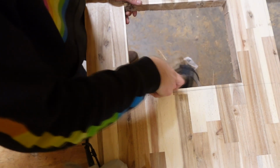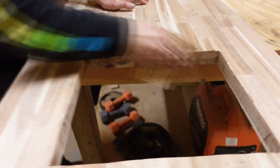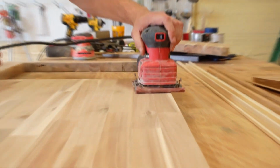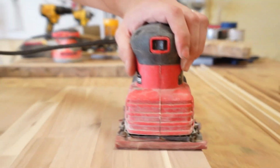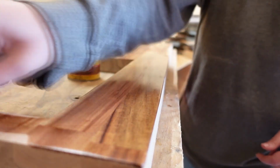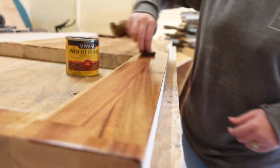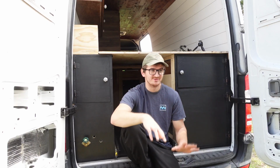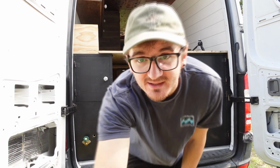Right after that we stained the whole thing, and then every single day leading up until this weekend we've been putting a coat of polyurethane, sanding it off. We've done it so many times. All the prep work for this video is actually already done. All we gotta do is just bring the thing in the van, make sure it fits right, which it better because everything's already done. And let's see how the countertop looks now.